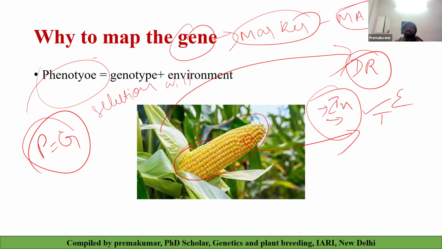Why do we need to map genes? To go for marker assisted selection. This is one important point. If anybody asks why we have to map a particular gene, from the breeder's point of view, you should say we can use it in marker assisted selection. There are different schemes like marker assisted backcross breeding, marker assisted recurrent selection, genomic selection, and a number of forward breeding schemes with markers. We will discuss these after discussing how to map a QTL or gene.